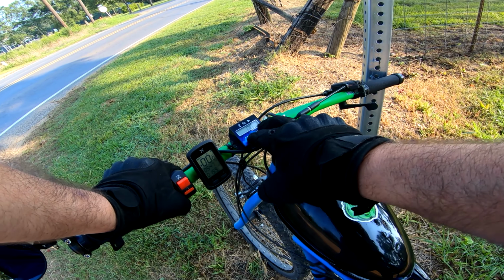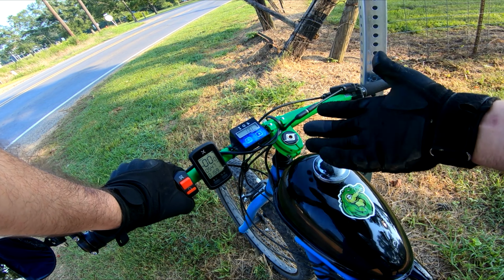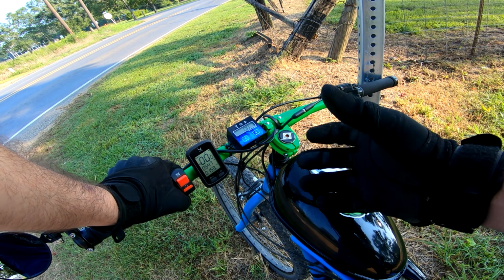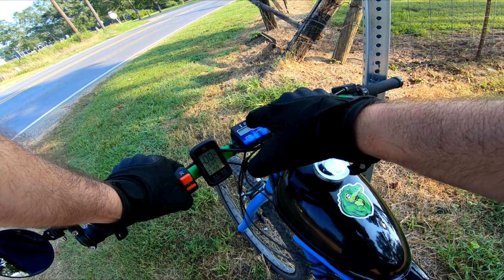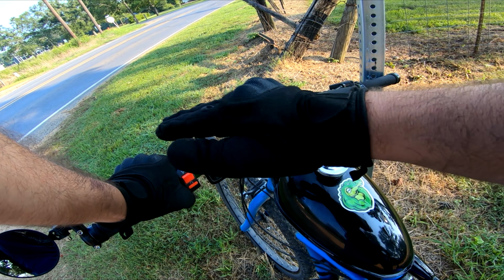Now for this tachometer, I mostly just use this for tuning purposes, to see what your max RPM is, to find out what RPM range your bike is pulling the strongest at, as well as setting your idle, which isn't really a big deal, but it is nice to have a consistent idle across all your bikes. Use it for whatever you want, whether you just want it on your bike for fun, or whether you would like to get some relevant information out of the RPM range on your bike.